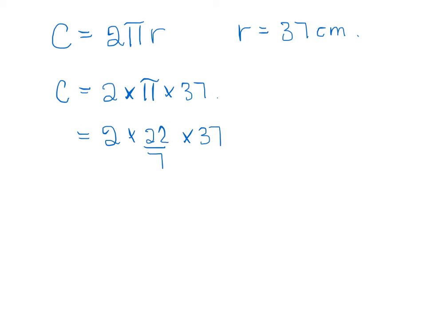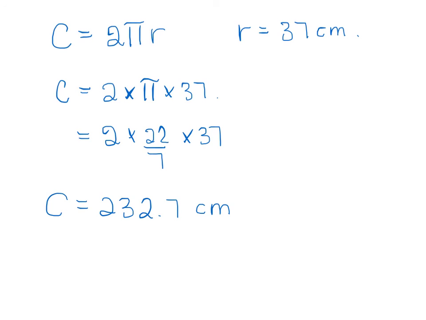So we come up with this expression. Popping that into your calculator, you should get an answer of 232.7, and of course in centimetres, because we put in the value of 37 centimetres for radius, so hence our circumference is now in centimetres. Now that's quite a distance around the edge of my bike tyre. It's also the distance covered on the ground in one rotation of my bike tyre.